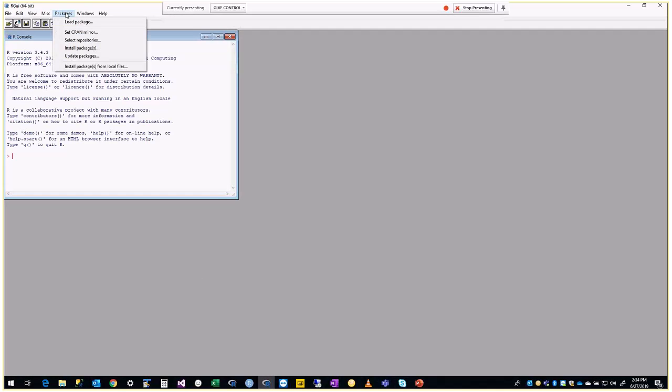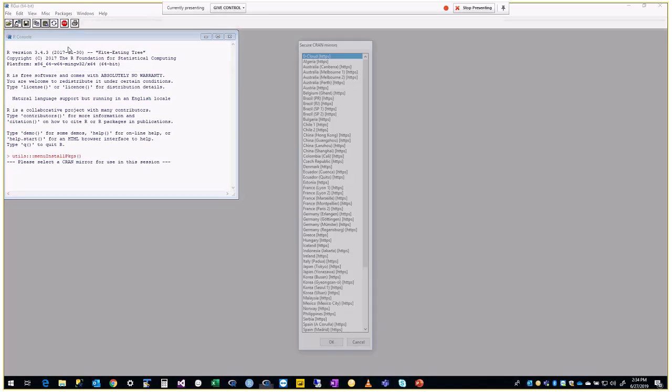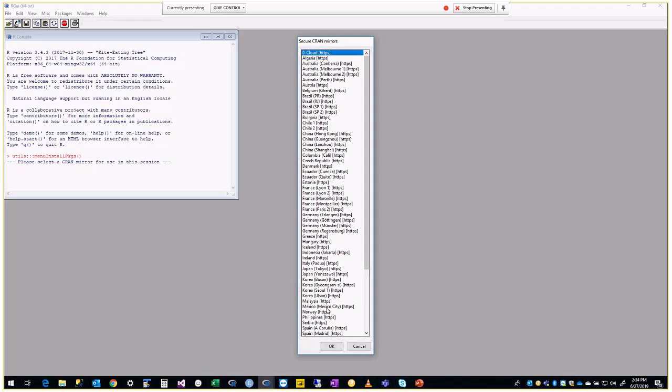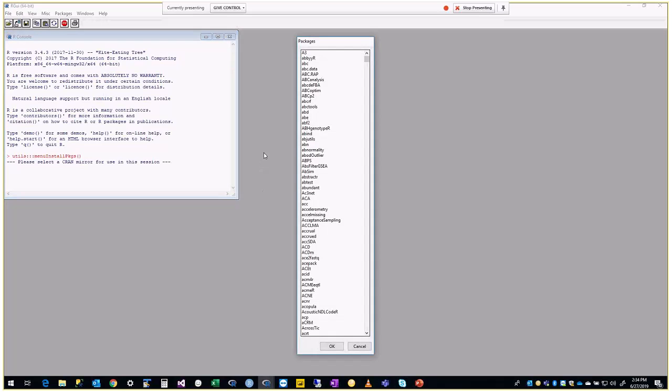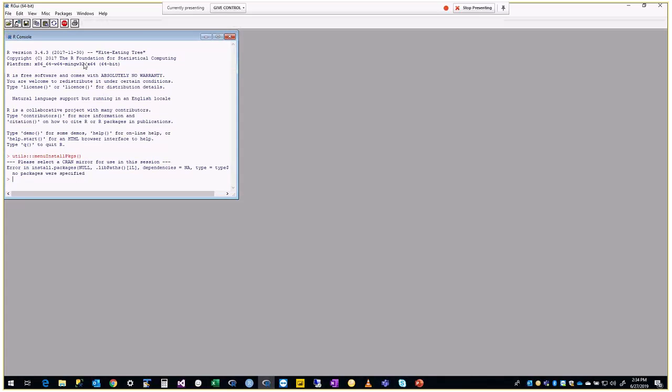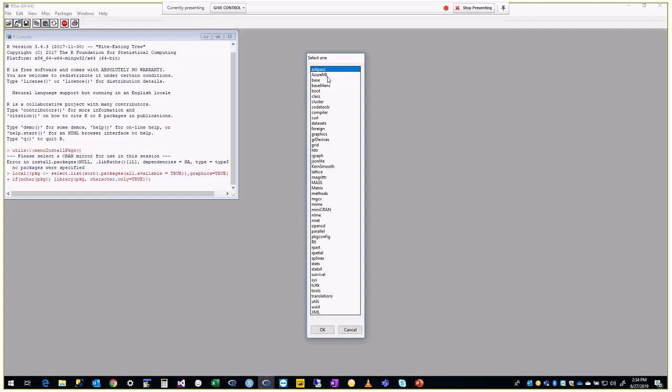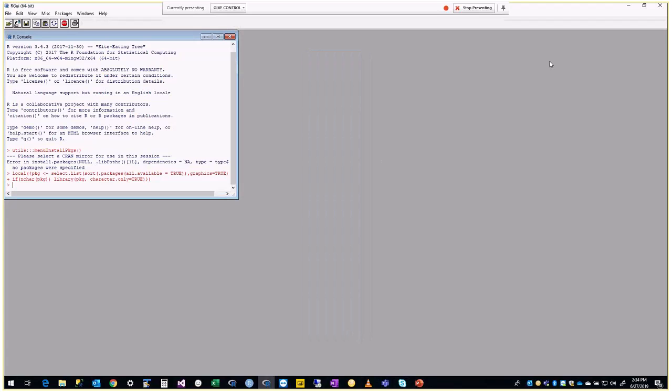All you'll do here is go packages, install packages, and then you'll pick your closest time stamp to you, and then you'll be given the option to go down here and find Azure ML, which is right here, and then you'll install it, and then you'll load it as well. And to load, you'll go through the same steps pretty much. Here, just load package, and then there's Azure Machine Learning right there. And this just gives you the ability to use that package, to use that module. Okay.